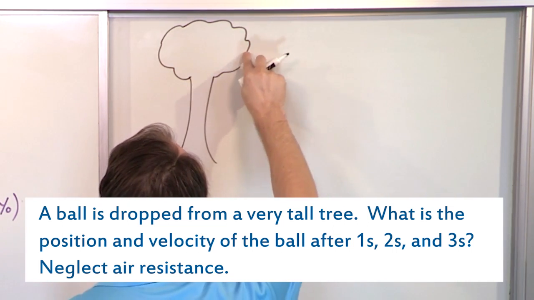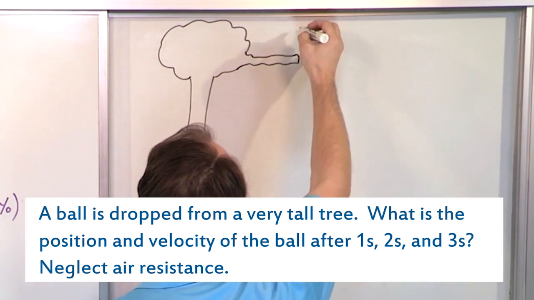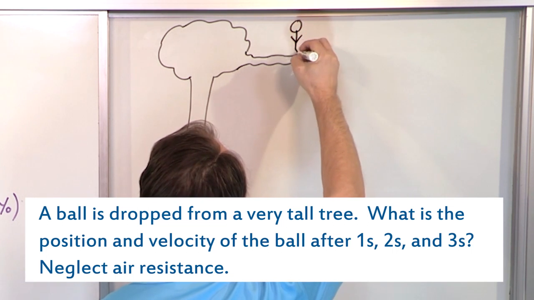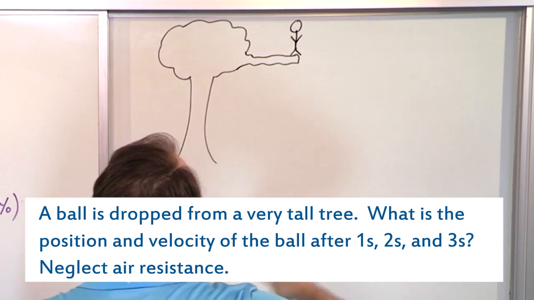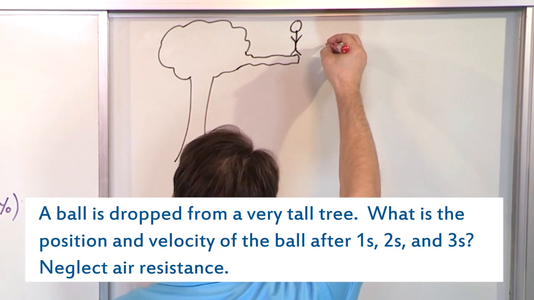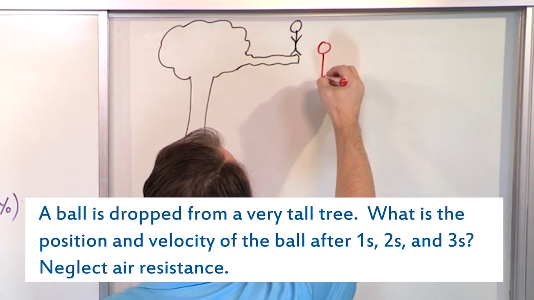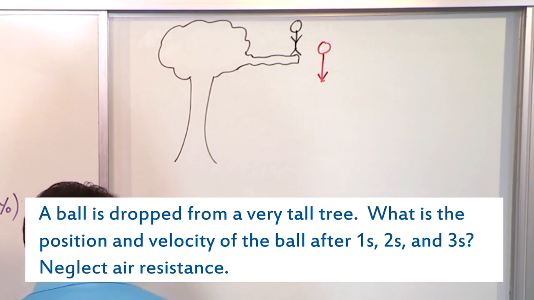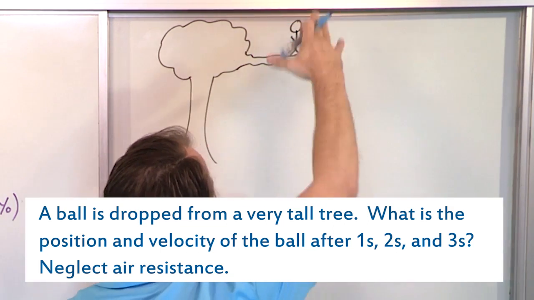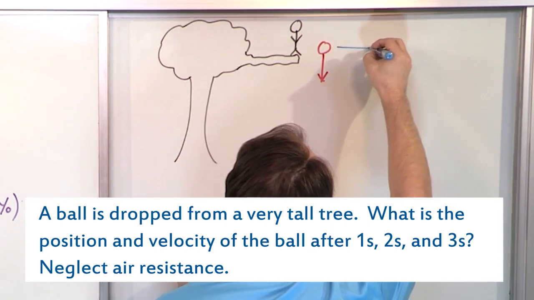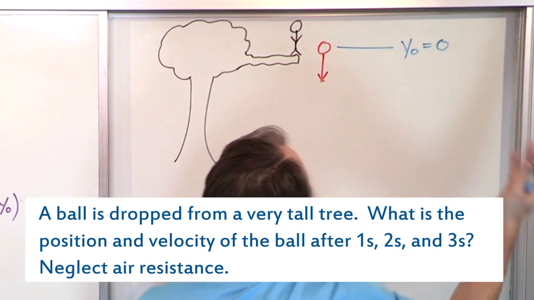But this tree is a weird tree. It's got a branch that goes out here. Why do you think it has a branch out there? It's because there's a person standing on it. Of course, he's going to drop something, right? And he's going to drop something straight down. So he or she reaches out, and there is a ball that he essentially drops, and it's going to end up moving down. Now, in these problems, you always need to remember that the exact place where you drop the ball and the motion starts, that position right there, is called the initial position, y naught, and it's taken to be 0.